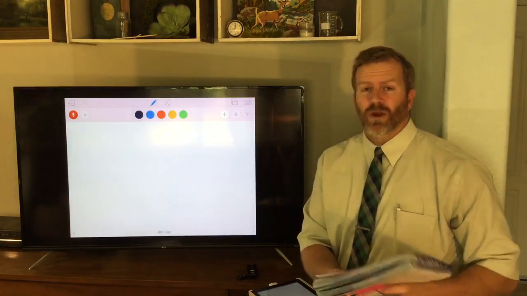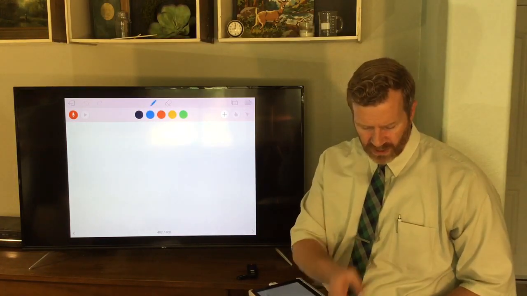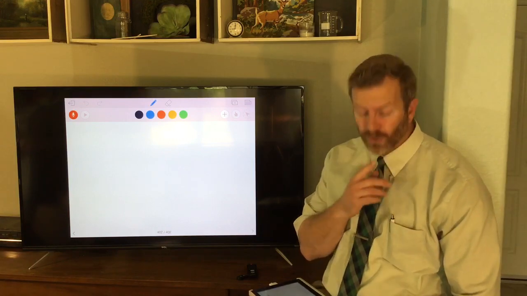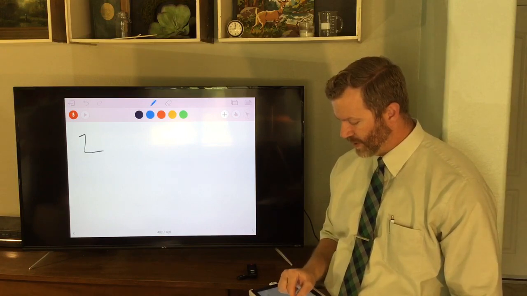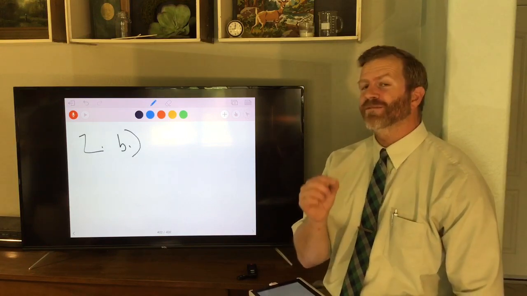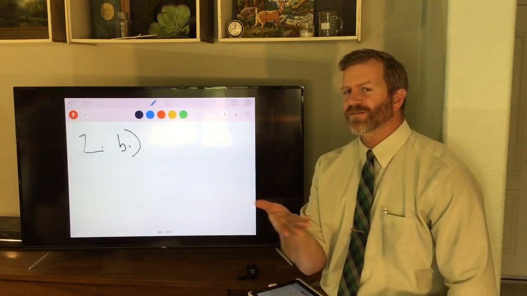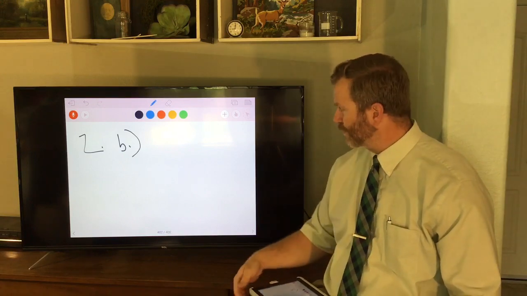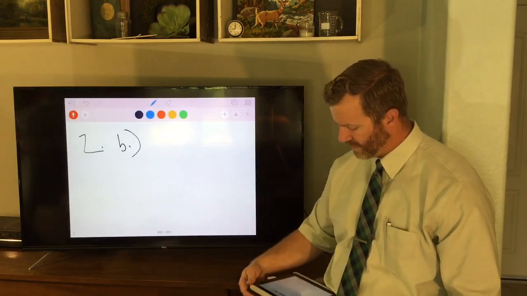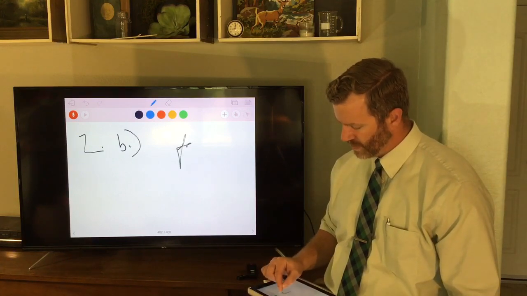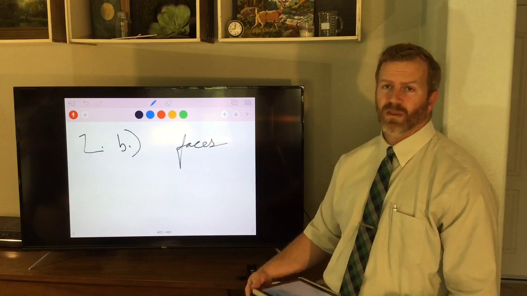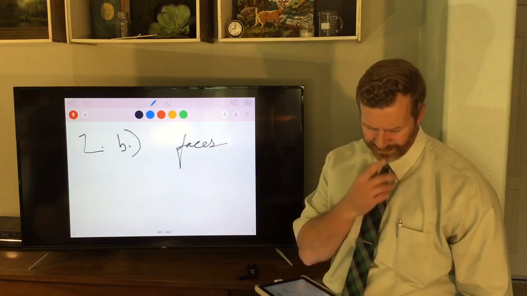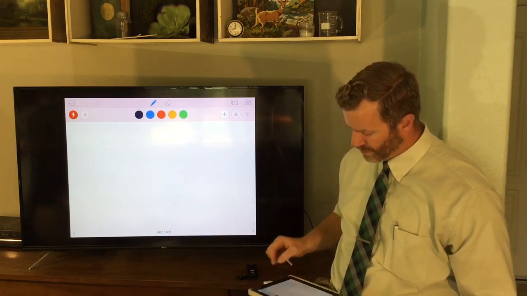All right, so grab out your math sheet for your homework, and let's talk about a couple of these. Let's see. Number 2. On 2B, it says, how many faces are on that shape? Don't forget there's a face on the bottom. That's a tricky one. And don't forget to label faces, because I'm pretty sure it should be labeled faces also. So this many faces. Cool. All right. Sweet. Let's look to the next page. So now we're looking at page 687. I'm going to give you a quick hint on number three.